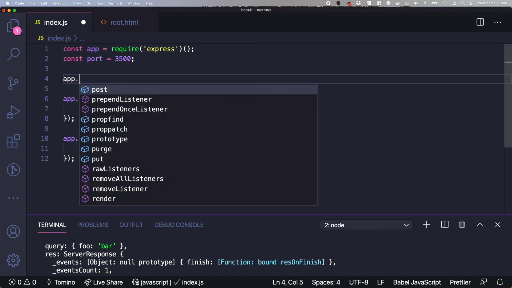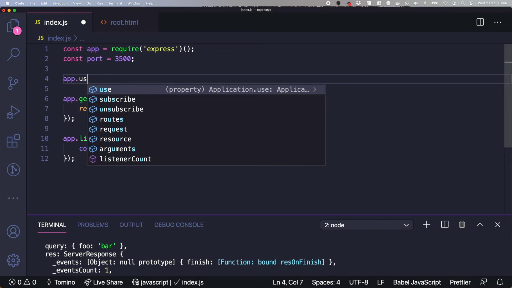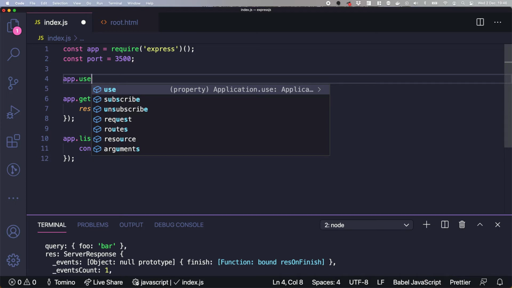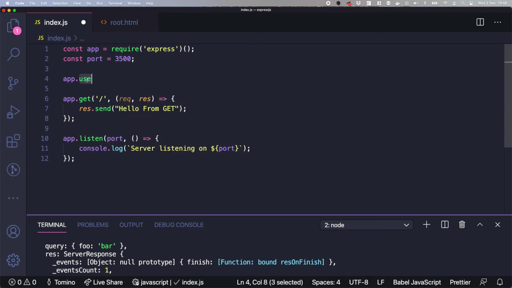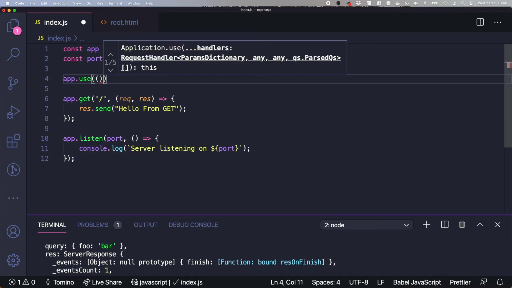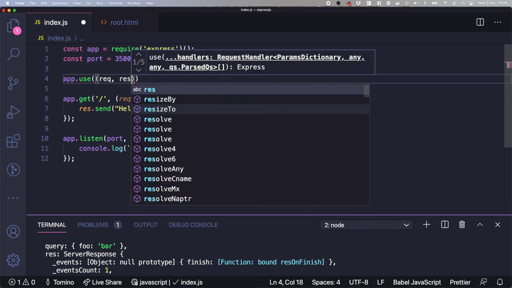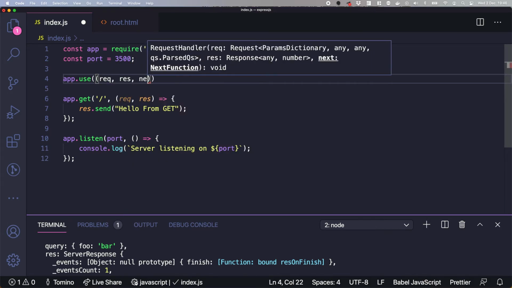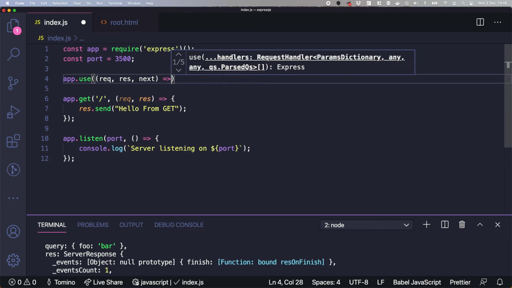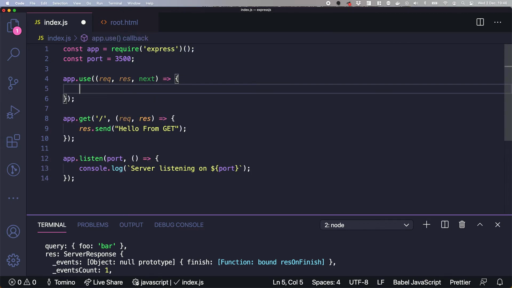The syntax is app.use, so that basically is saying use this middleware, and then you will just say, okay, here's my request, response and next. At least I think this is the syntax.